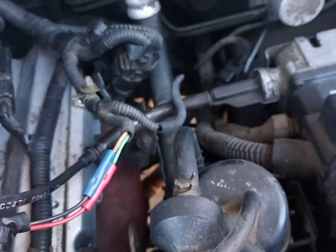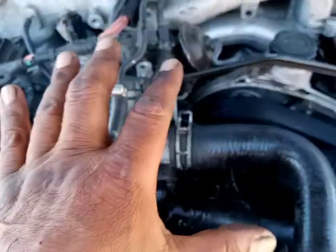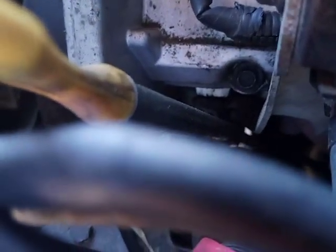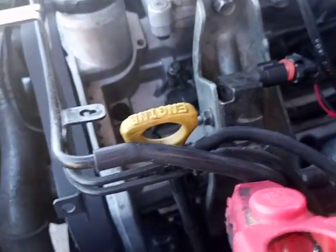Even though I hear spark jumping, the engine still feels stumbling. I mean, it doesn't feel like the way it should be, and you can hear spark. Hear it? I don't want to get zapped.